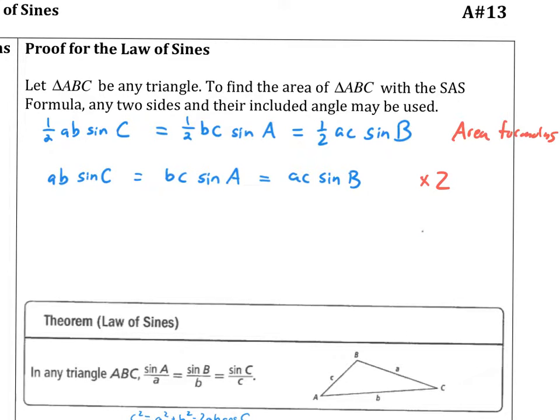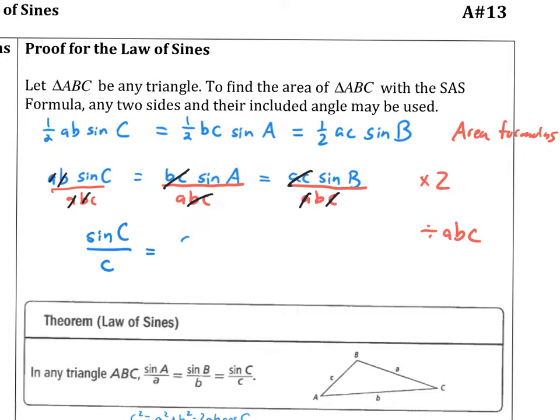And now, if you divide by ABC everywhere, and when I say ABC, I mean these are the side lengths, a times b times c, as opposed to the angle measures. Notice what cancels out. Here the BC drops out, and here the AC drops out. So what are we left with? The sine of C over c, the sine of A over small a, and the sine of B over small b. And we end up with quite an elegant looking extended proportion.